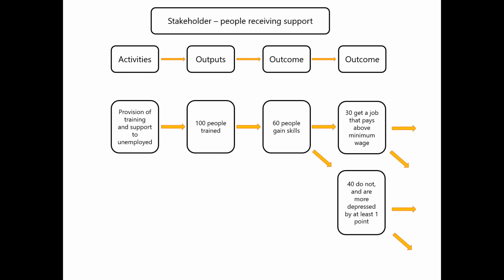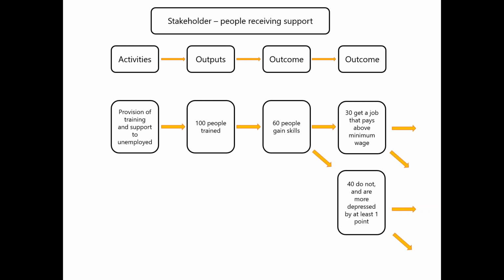Essentially, as an organisation, we are saying that if anybody becomes depressed more than 1 point, we have to change our activities. When we look at the positive change around people gaining work, again, the indicator there is around minimum wage. So people must get a job that pays above minimum wage.